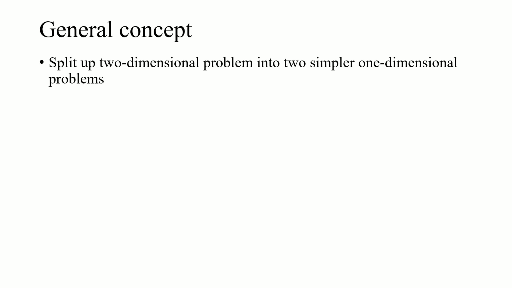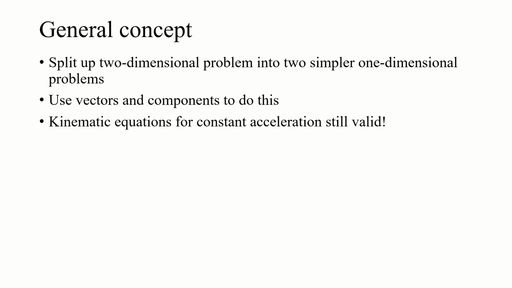So the general concept of motion in 2 or more dimensions is that you're able to split up complicated many-dimensional problems into simpler one-dimensional problems. That's sort of what we're aiming to do here. So we're going to use the vector stuff that we learned in the last video and the fact that we can break things into components to do this. And then all the kinematic equations for constant acceleration that we derived earlier in the course are still going to be valid for these 2 dimensional problems.